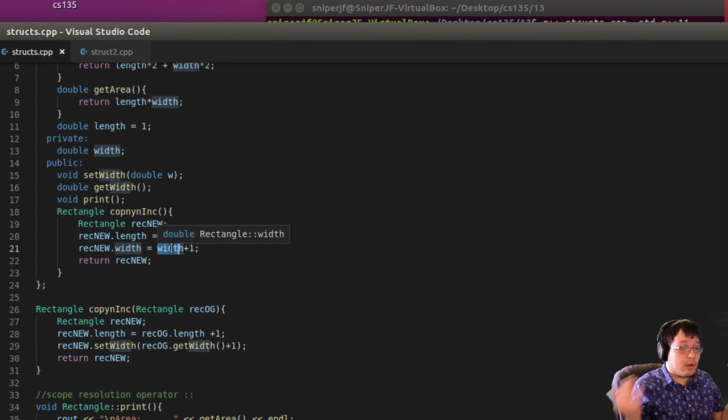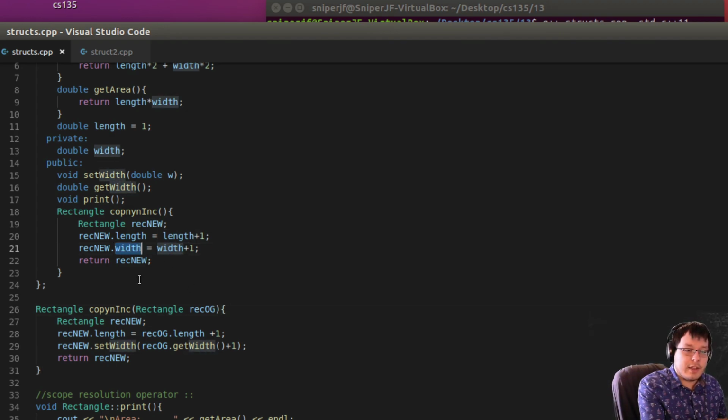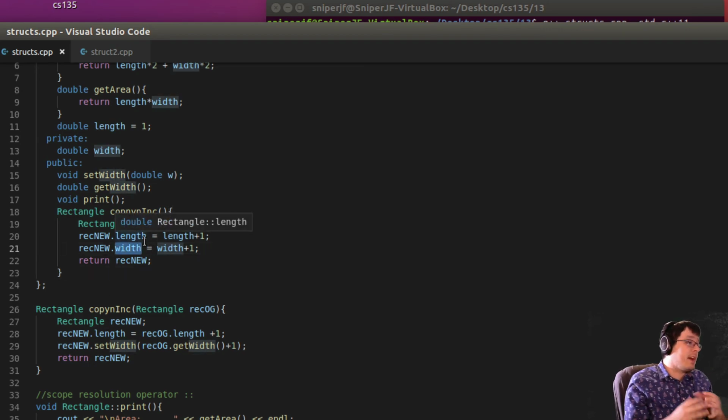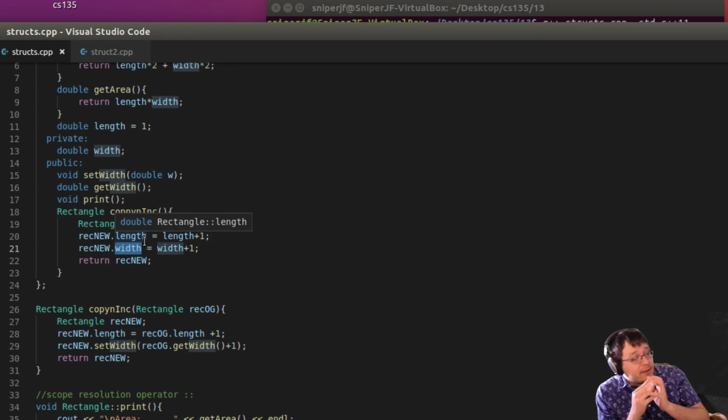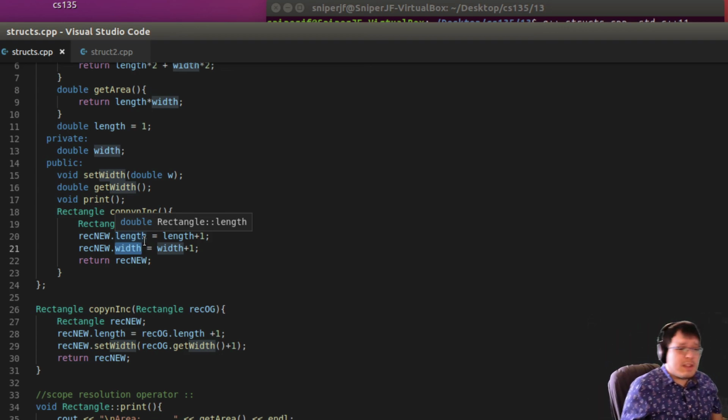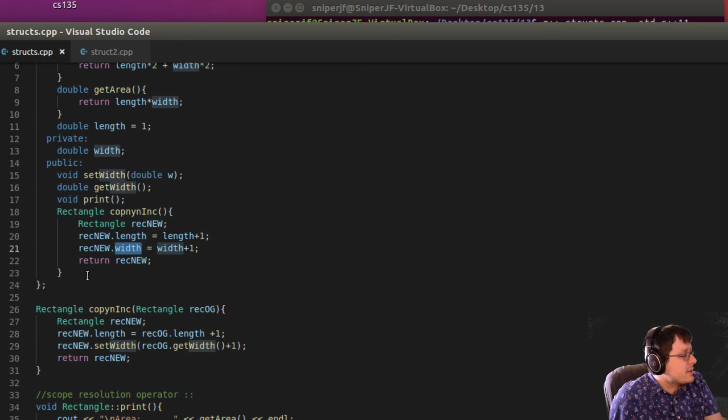Take that as you may as a good or bad thing potentially. But in our case, we're going to use it for good, as we are doing here. So yes, it's a little bit weird. Maybe you're all like, what's the big deal? Well, it is a big deal because we're not using get set width. If width was a private variable, we'd still be able to access it. So it's a big deal. Hopefully that made a little sense, but if it didn't, don't worry too much about this example.